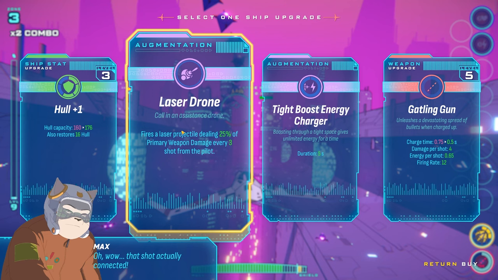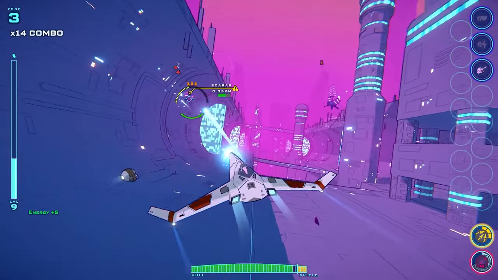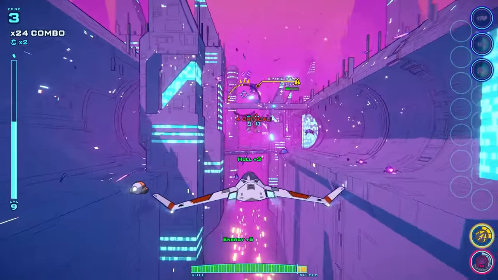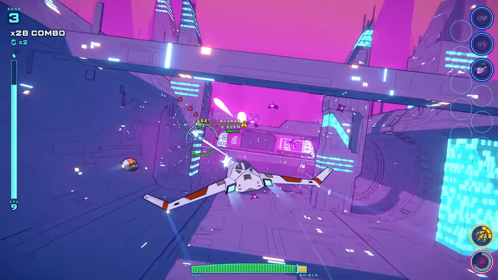Oh, laser drone. Okay, so this is huge. Basically, every third shot, this will fire a projectile dealing 25% damage of our primary weapon, which currently does 4 damage. So every third shot, it'll shoot a 1 damage projectile. This scales really well with the Gatling gun and any levels we can get into it. So we're going to be focusing on getting this up. And the really cool thing about the laser drone is that it chooses its own target. So it's essentially like an extra little minigun firing away. And it has really good accuracy too. It can't shoot through terrain, which the missile drone can, but that's beside the point.